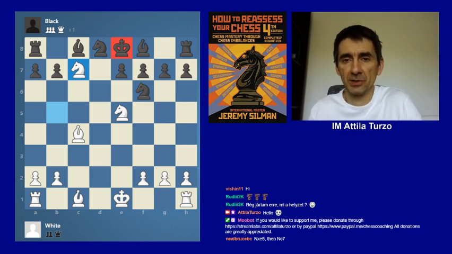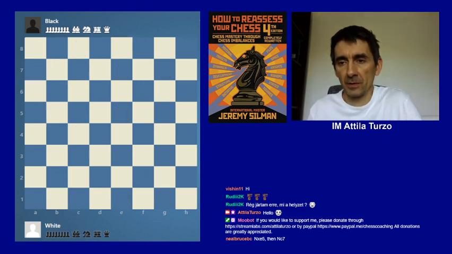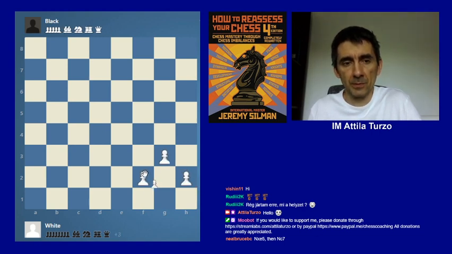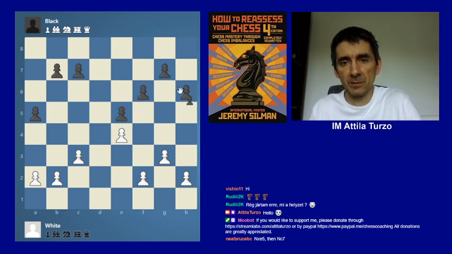For that I will set up the position. So a few pawns for white and for black also. This will be a position where there will be so many pieces on the board, so you can call this a complicated position.